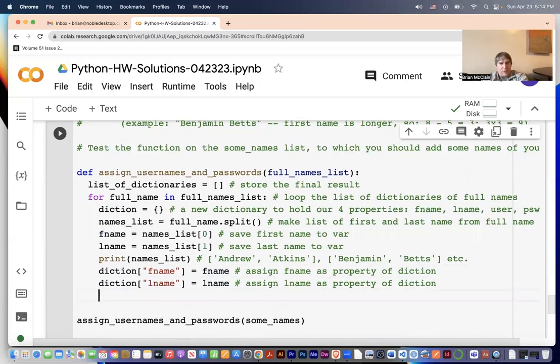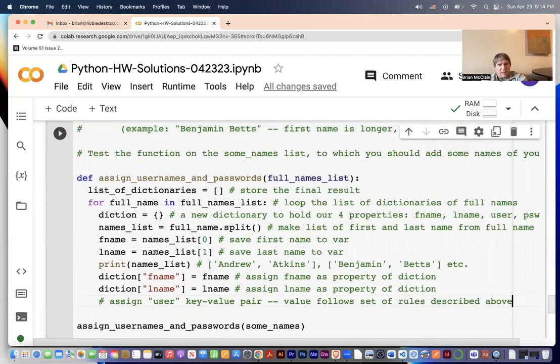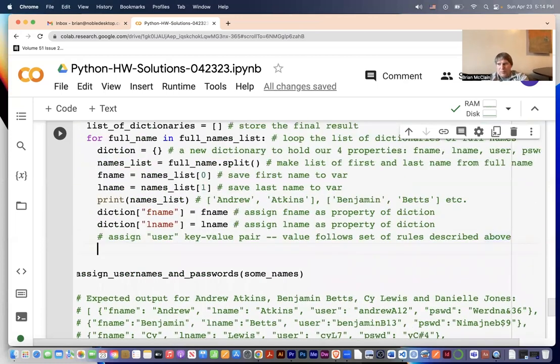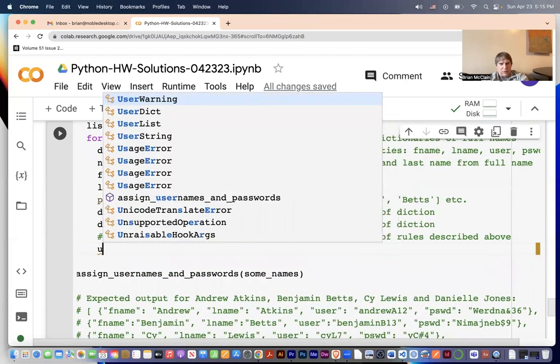And now for the user, assign username, user key-value pair, right? So the key is user and the value is, there's all these rules to come up with the value. Value follows the set of rules above, right? I mean, up here, how to do the username. So the username is going to start out, well, we're just going to directly assign it.